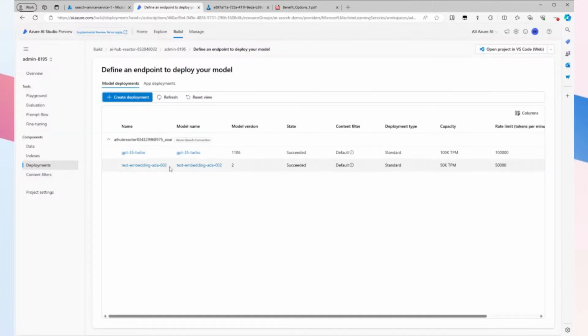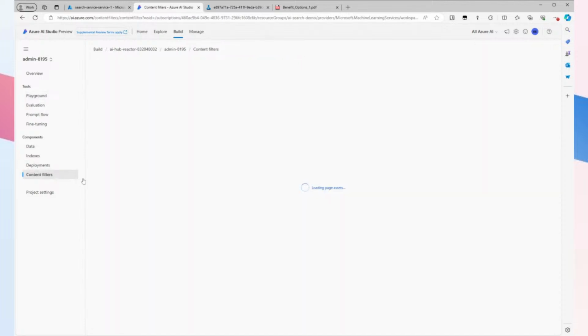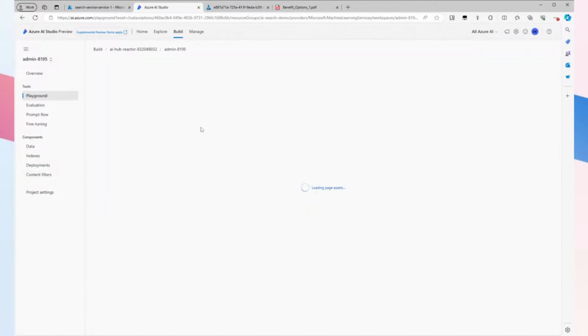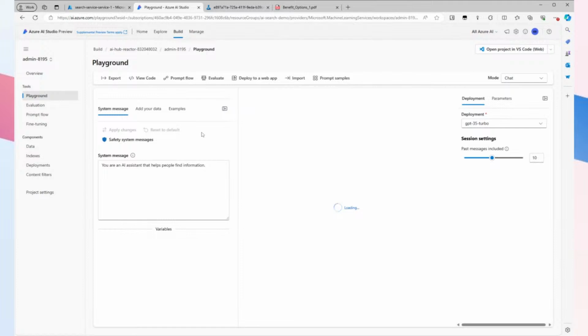But in order to have a large language model to actually infer that and to generate text, we need the GPT 3.5 Turbo model. So that's what this one does. Cool. So that is done. I don't think we'll need any content filters yet. I might cover that in the next session. Let's go into the playground and start actually deploying something.